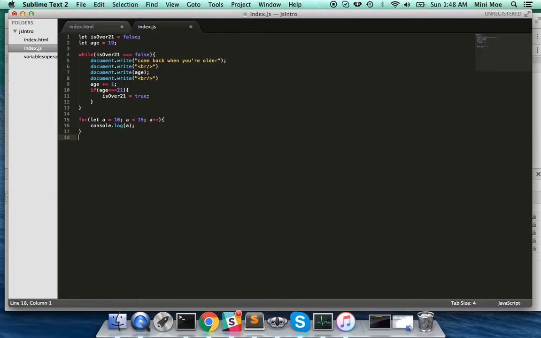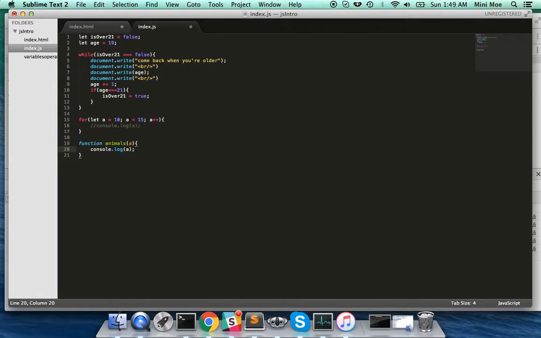The next thing is functions. Functions are written like this. Function and then whatever name you want to call it. Console.log. I'm just going to comment out the console.log for the first one, and we're going to give it a parameter.